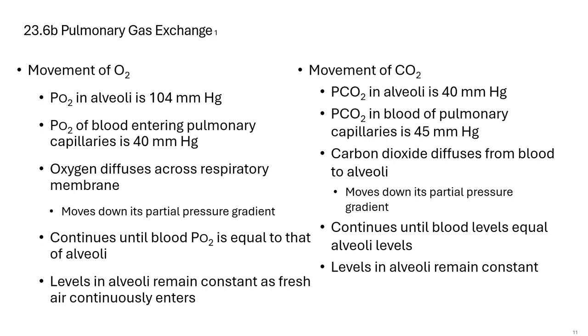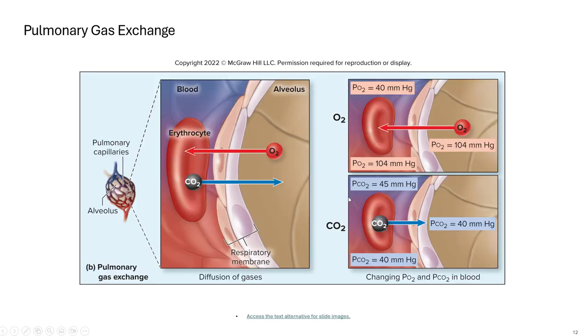You can see the various values of the partial pressure of oxygen and carbon dioxide in the blood and in the alveoli. What we're going to look at is an actual image here. We've got an airspace, so here's our alveoli, and then here is our blood. Remember, these are the pulmonary capillaries. These are coming from the pulmonary artery, from the pulmonary trunk. This is taking blood from the right ventricle to the lung itself. And notably, we'll talk about this in a little bit.